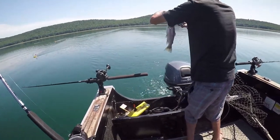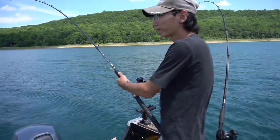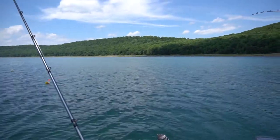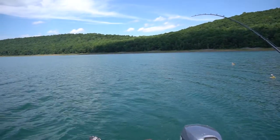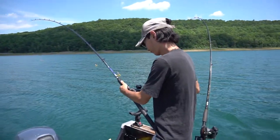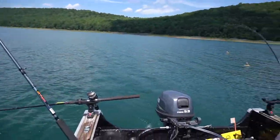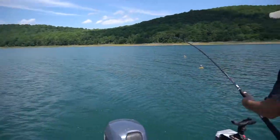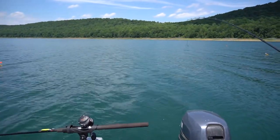Let's see if we can get them off and untangle everything. Oh, I don't know which line. Probably that one. Try that. Alright, Zachy. Gotta hit one of the Plano boards, so it's most likely a rainbow. What's going on? Probably should get the net. Yeah. Let me grab the net for a second. Are we gonna see Zachy one man net the whole thing or what? Nah, I'll net it. Don't see it yet.